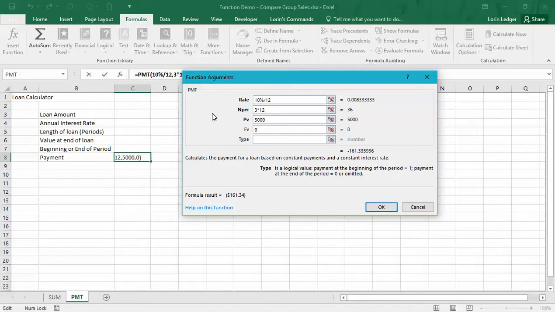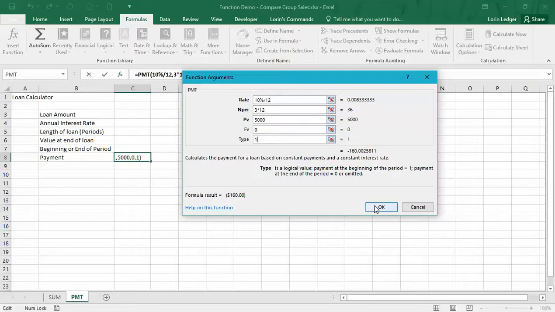And this is something interesting, just a little bit of a tidbit of advice. Payments are made at the end of the period if it's omitted, and that's what most loans are based on. But if I make a payment at the beginning of each month instead of the end of the month, or the period, I'm paying less for that loan. Not a lot less, but it is a little bit less.